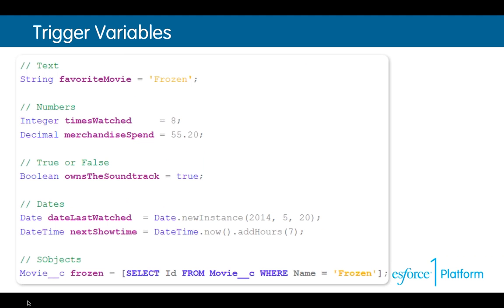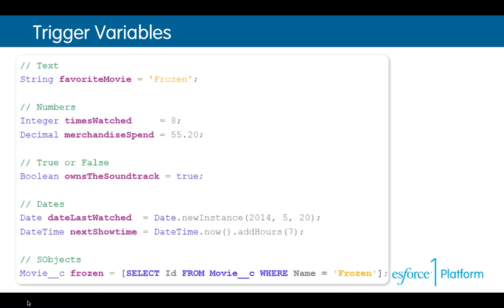So first off, we're talking about variables. Variables are just like field types, but a little bit simpler. There's not as many options. Now take a look at the syntax highlighting we have here. We have the blue text on the left, which is generally Salesforce keywords. Here they are our variable types. We also have green text now. These are comments. Comments always begin with a double slash, and you can type anything you want after the comments. Usually you write comments just to help people understand your code.